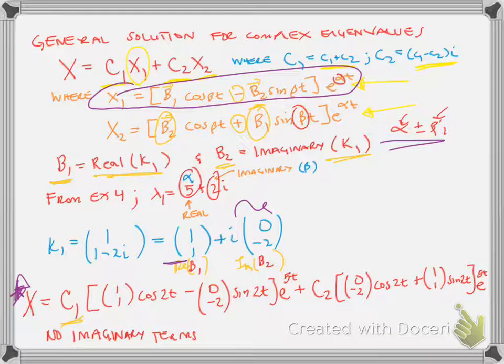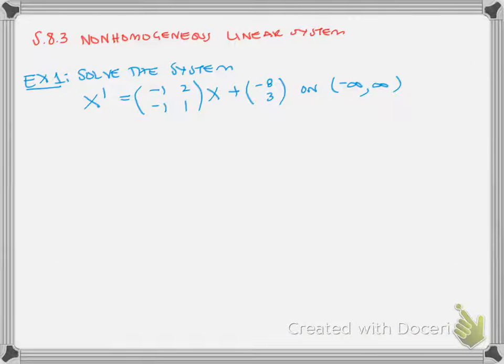I also wanted to now go to 8.3 and look at complex eigenvalue examples, but now dealing with non-homogeneous systems. Again, I'm going to skip some parts because I want you to fill in the notes. You can pause the video and fill in the missing parts to make sure that my work is correct, because I can make mistakes.